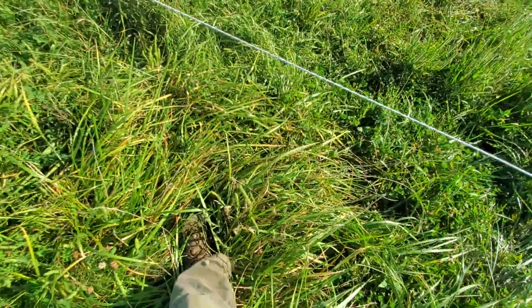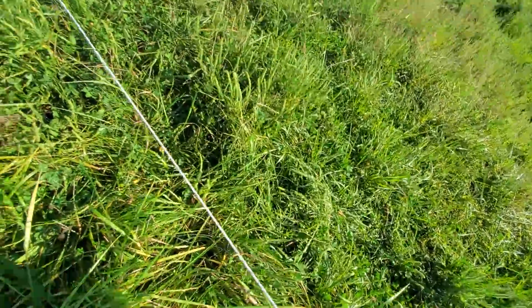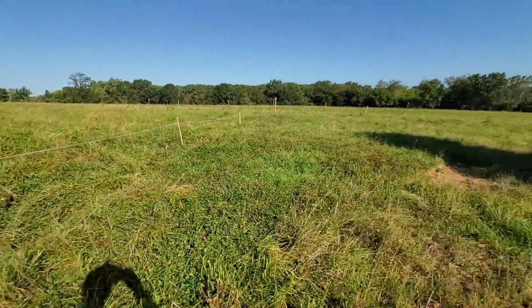And I got tennis shoes on, but they're wet. I'm not going to do it. No, I'll just step over it. I'll be real careful. Oh, there we go. Yeah, that is one hot fence.